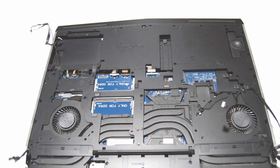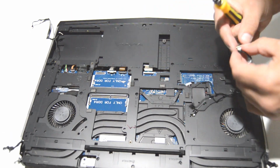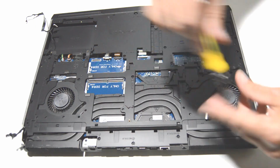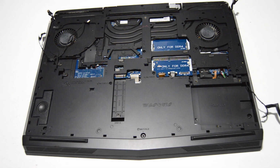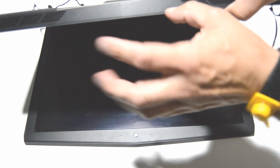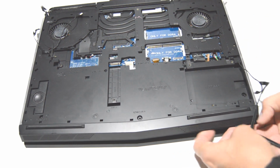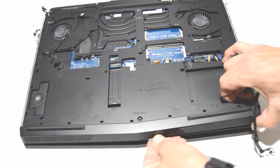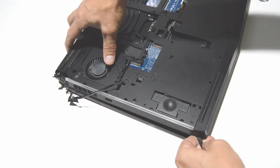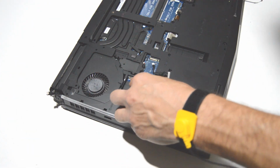Now that we have those out of the way, we can finish removing all of the screws left in the inner bracket here. All right, looks like we got all the screws out, but we'll soon find out. So now we're just going to separate the rest of the bottom cover where it meets the palm rest. Make sure our ribbons are clear.